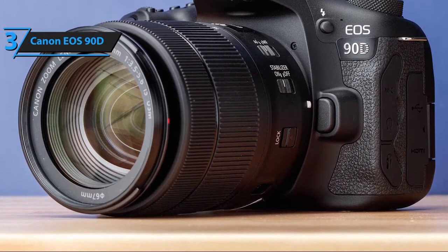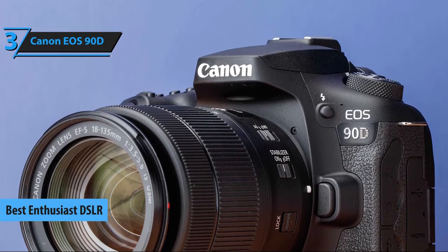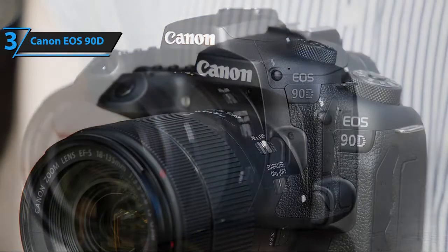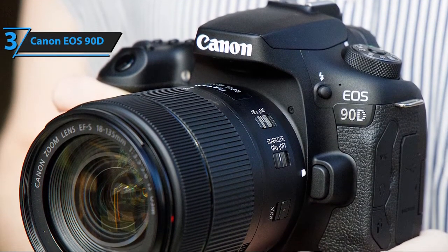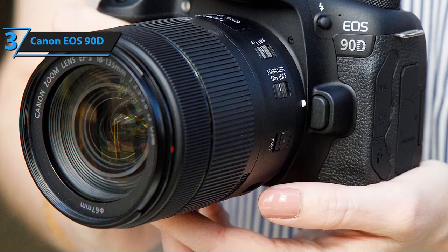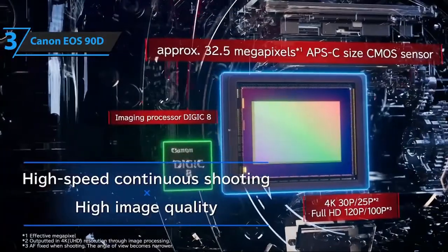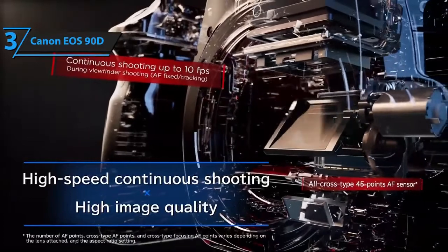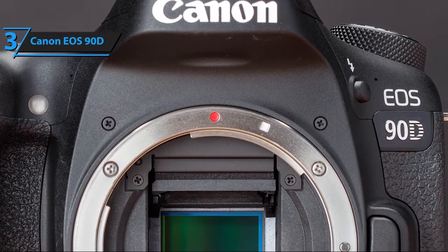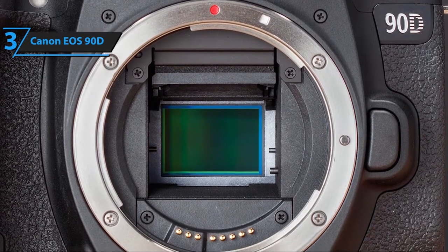Whether you're a Canon DSLR enthusiast or a professional photographer looking for the most valuable camera you could get for your buck, we think that you'll find what you're looking for in the EOS 90D. The first thing you'll notice about this camera model is the familiar EOS-style design. However, there are subtle improvements on board that were implemented as upgrades over earlier versions — namely, the EOS 90D rocks an ergonomic grip that offers substantially more reliability while feeling better when held. It sports one of the finest sensors Canon has to offer, the 32-megapixel APS-C. You'll get zero-lag 10 frames per second continuous shooting ability with it, and you can rest assured that your photos will look as pristine as technically possible. Moreover, every video clip and photo that you take will be uncropped, which means that you'll have substantially more space for editing afterward.